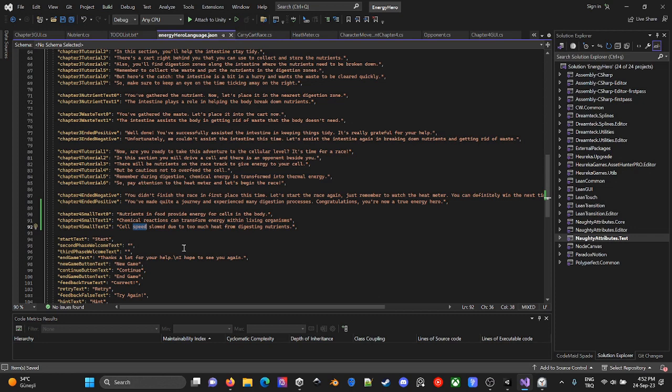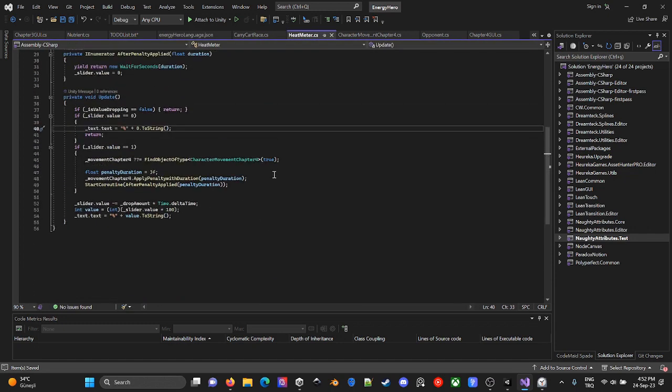This text should not be called when the character collects a nutrient. It should be called when this penalty happens. The penalty happens when the heat meter says that you collected too much nutrient in a short period of time, which results in the overheating of the cell underneath the character.